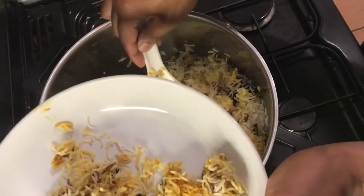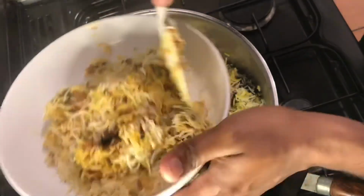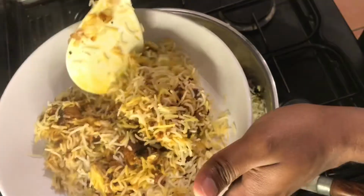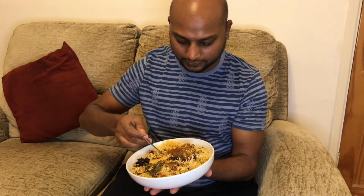Always first add the meat and masala and then layer it with some rice. That's how you serve it better. And my plate of biryani is all ready. I can't wait having this biryani after so long.